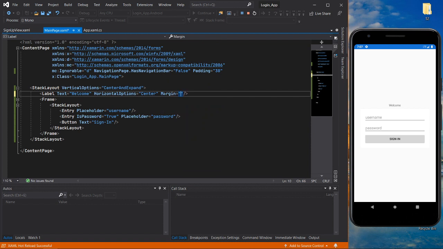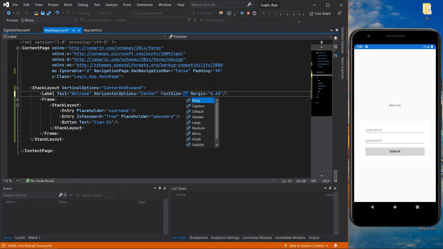Let's add a margin so this text can be very far from this one. I guess the first value is for left and right, and the second value, if you put two values, is up and down. So let's make that like 30 or something. Oh yeah, pretty small. Let's make it 60, I guess. That's more like it. So let's change the font size. Let's make it title. We'll check if it's the one that we need.